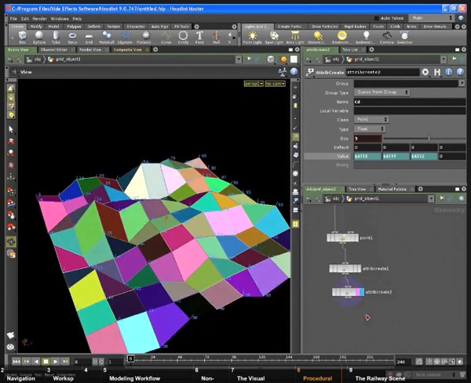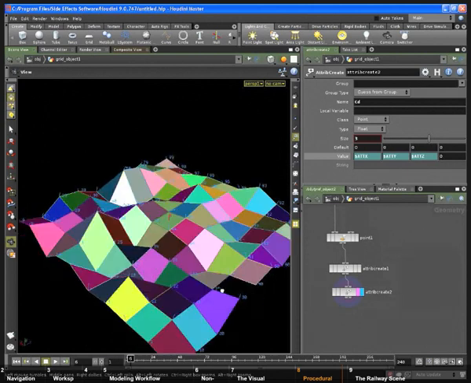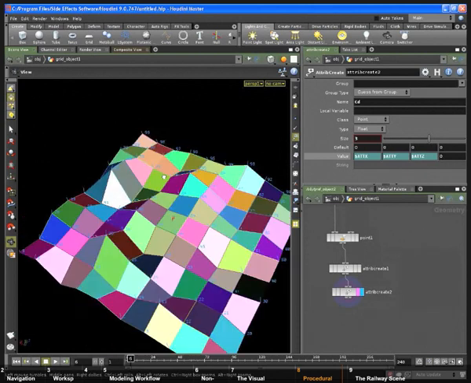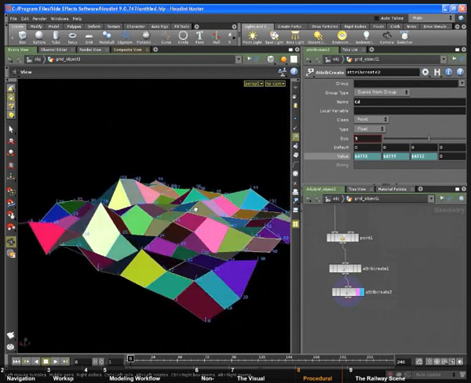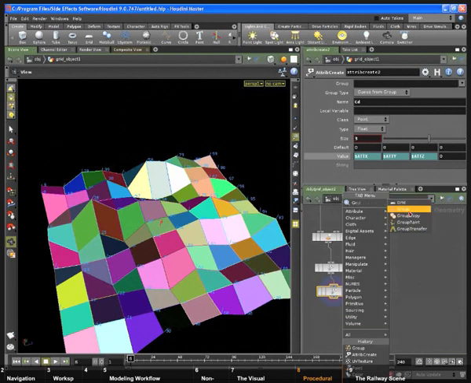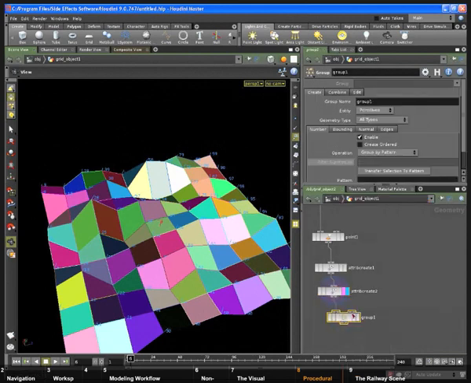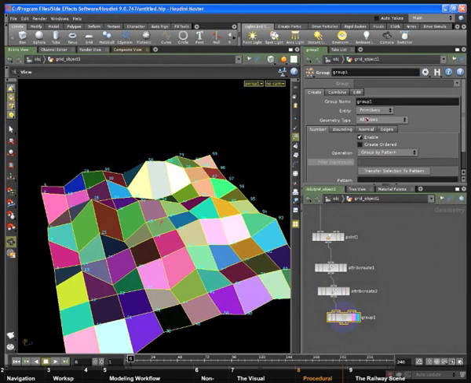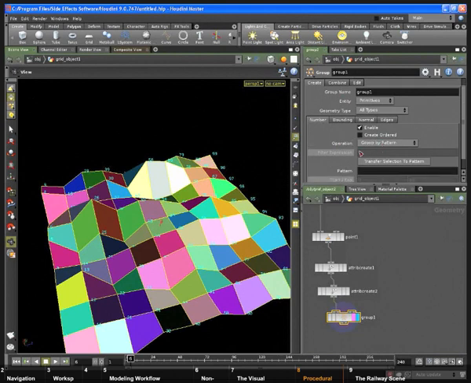Now with these attributes I can create some groups. For example, create a group with all the points which are above a certain distance or below a certain distance. Here, I'm going to use the group sub. The group sub has a lot of options. Here I can create primitive groups or point groups. Here I set the name of the group. I can group by pattern, which means typing the actual numbers. But I can group by range. We'll see that. And I can group by expression, which is what I'm going to do now.